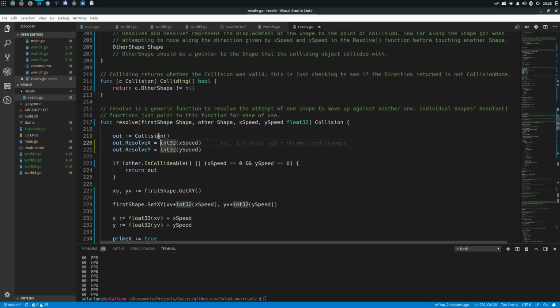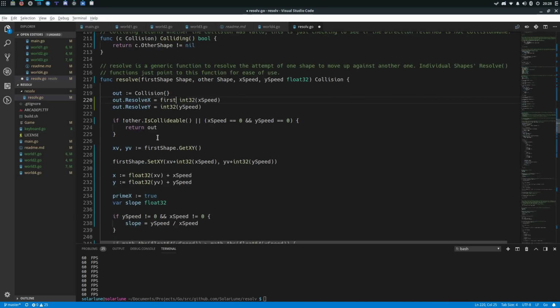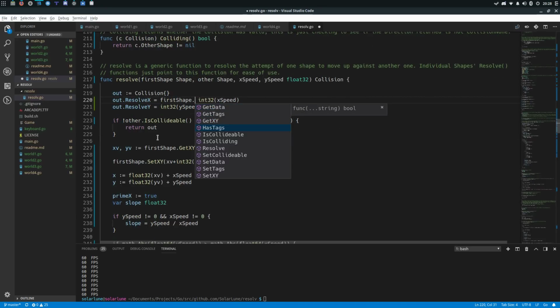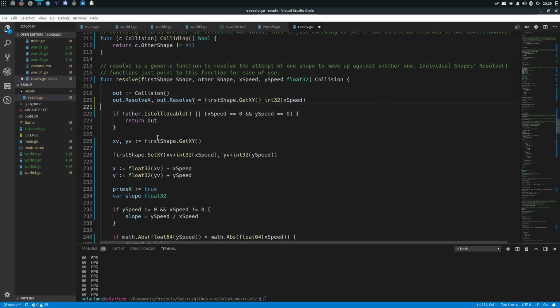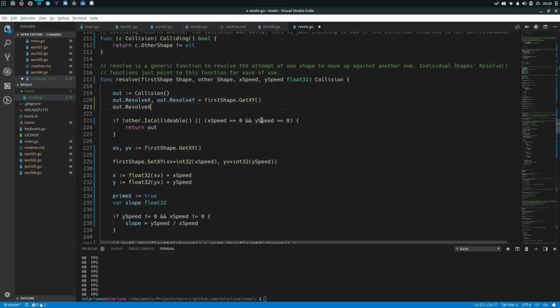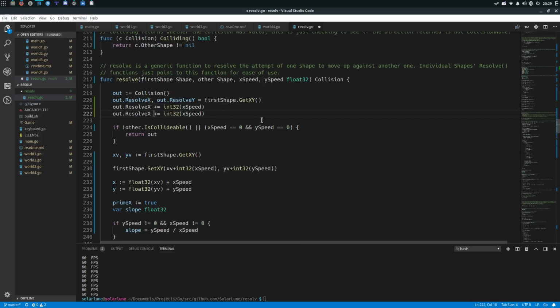Actually it should be, in this case, first shape.x, or no wait. Yeah, first shape.getXY dot resolveX plus equal 832 x speed y.